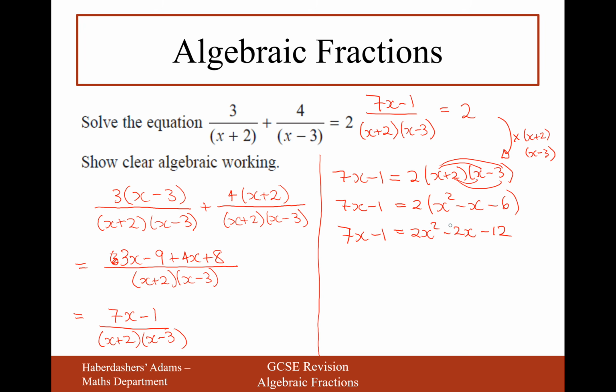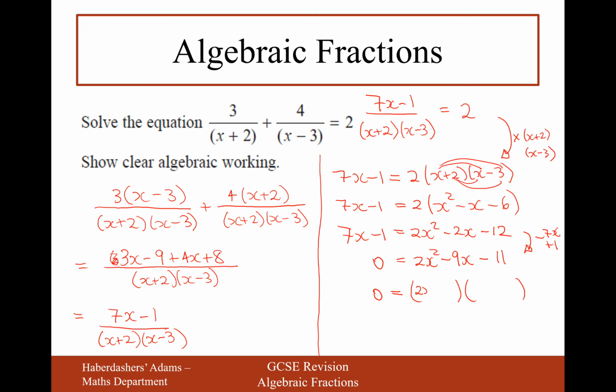Now this is a quadratic equation. It's got an x squared in it, an x and a number in it, so I need to make one side equal 0. I'm going to move everything onto the right hand side for this one, so it'll be 2x squared. I need to take away 7x and add the 1, so that's going to make it minus 9x and minus 11. Now I need to solve this. I'll try my best to put it into some brackets. It's a difficult one though.